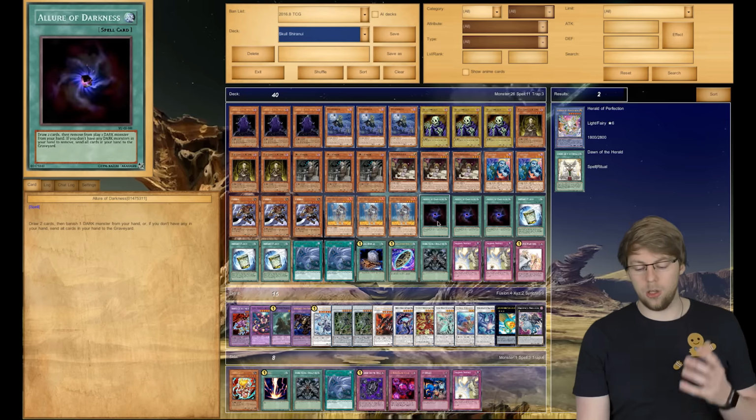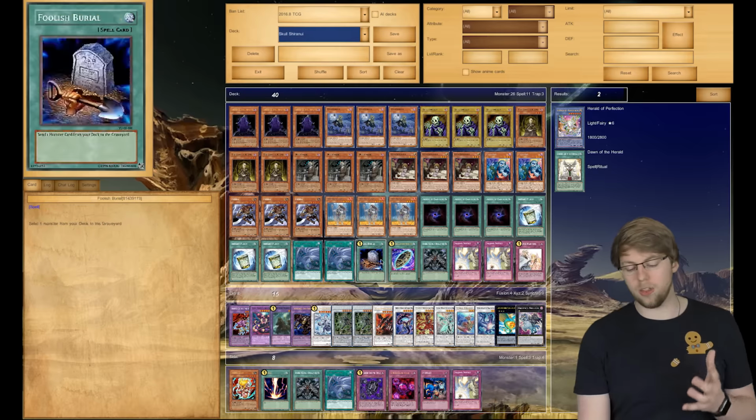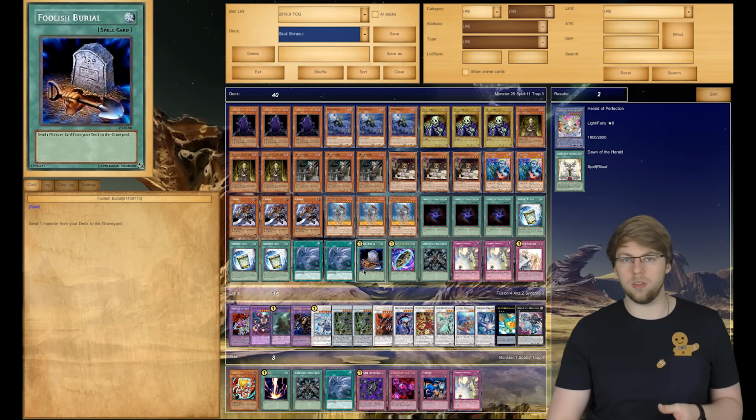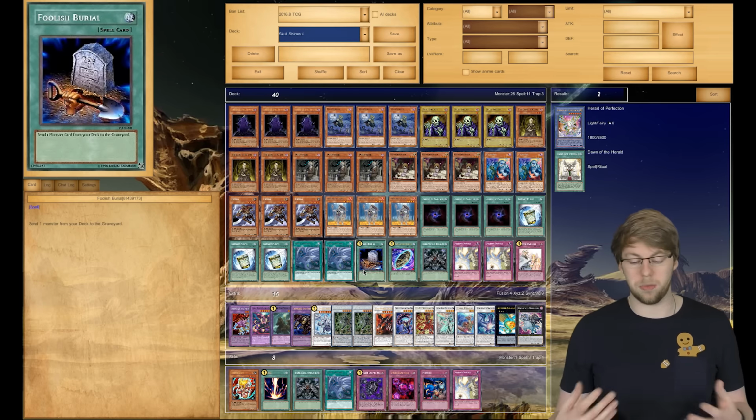Next up we have things like Allure of Darkness and the Instant Fusion, the Twin Twister. You know, the spell lineup is quite different, but at the same time it's going to be very standard to what you want to see. The Foolish Burial is important because, you know, it's always good to send another White Prince to the graveyard. The Allure of Darkness is because it works perfectly.